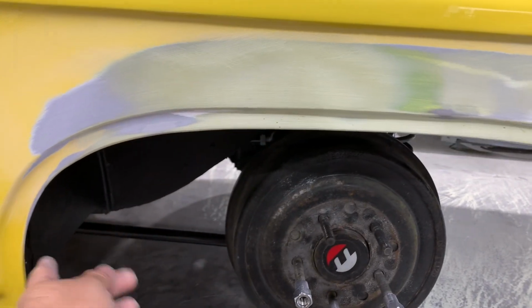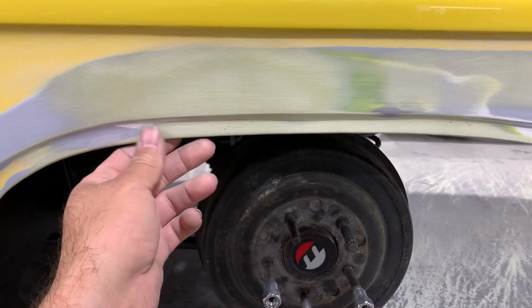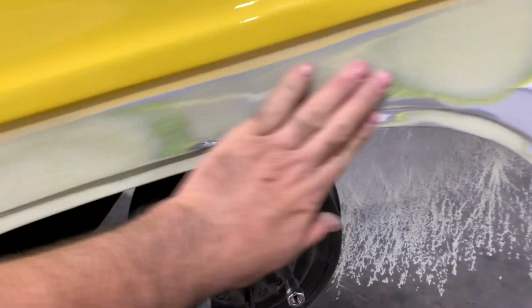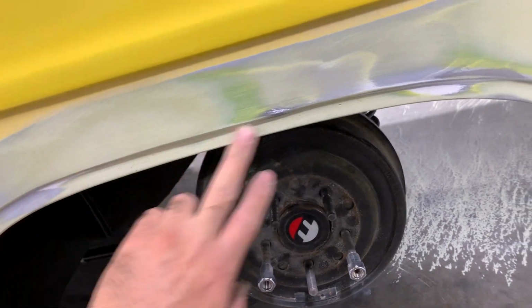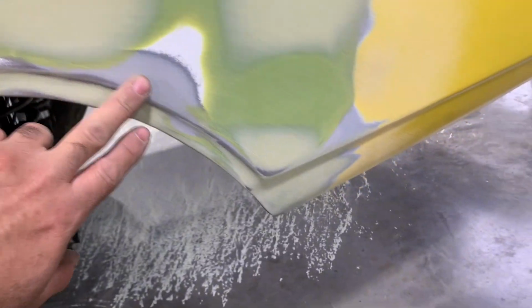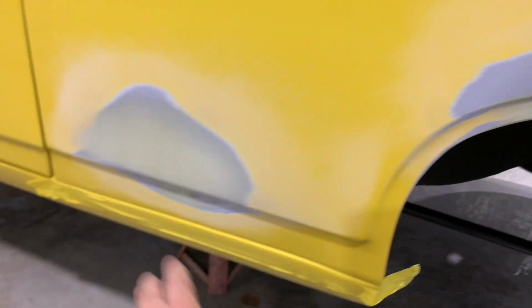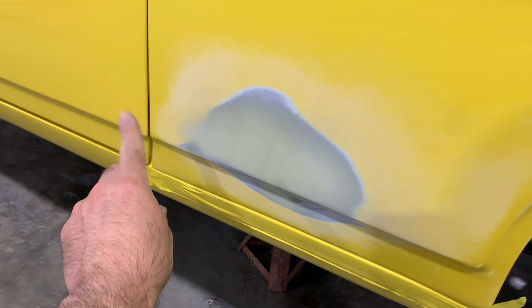I don't know if maybe when they cut this lip out, it deformed it so much that they had to do that, or what. But I've got it pretty straight. Just a little bit more through here, and shape this a little bit better, and then it'll be ready for primer. This dent down here, it came out good. Spot on the door wiped off.